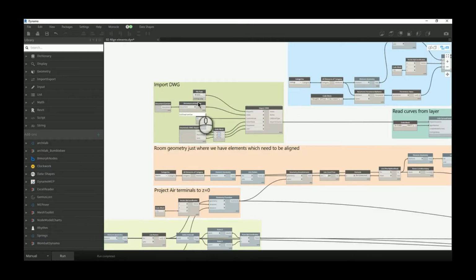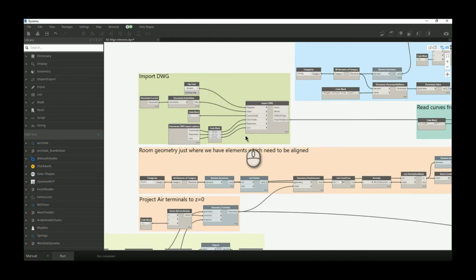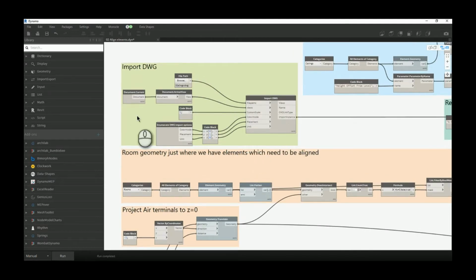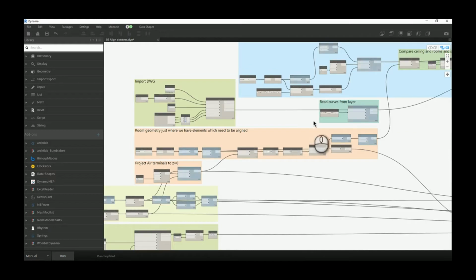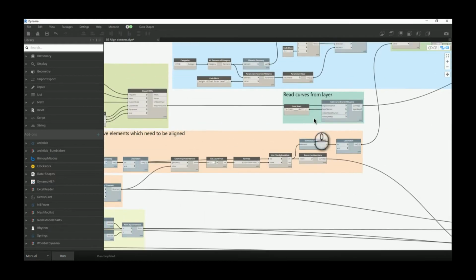First of all, let's see this group here. This is the group of nodes which will actually import our DWG file. For this block here, we need to have this file path, and in the script earlier and here we must have the same name for our DWG. We need to tell in which view we want to import this DWG, and we need to set some other options. Basically we will then import our DWG in our active view, and we will pass that entire AutoCAD to this node here.